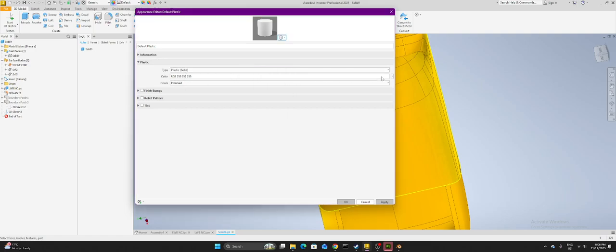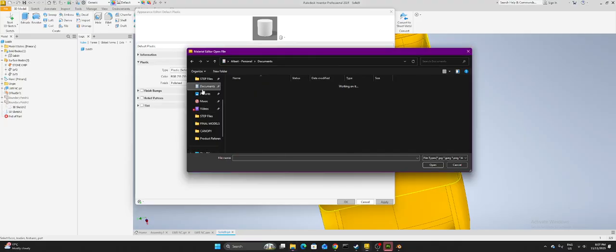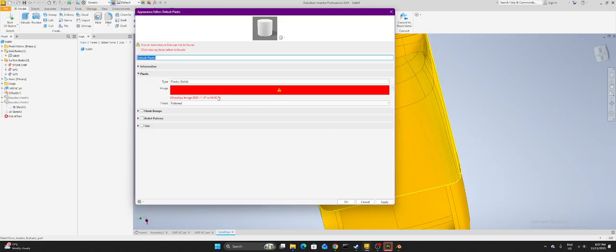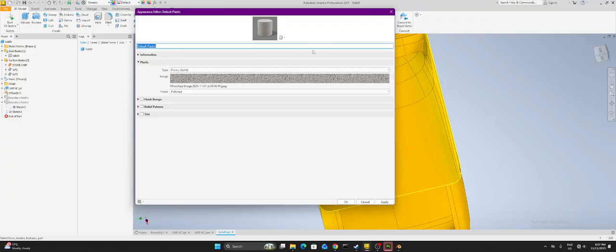Where's the color? I don't want to pick a color. I want to get an image, and the image I've created. Let's open it. One file is missing. How are you missing, sir? Open. There we go.